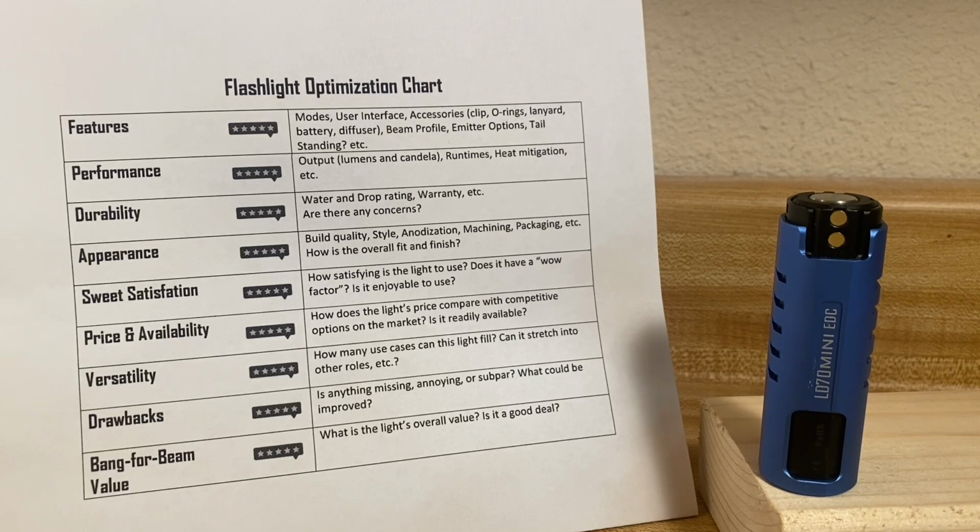But with that said, the modes. So I like the modes it has, so it's got a very wide range from 20 lumens all the way up to that crazy turbo output. And I think the modes are staggered or spaced out really well too, so you can choose an output level that suits your environment or your needs pretty well with this light.